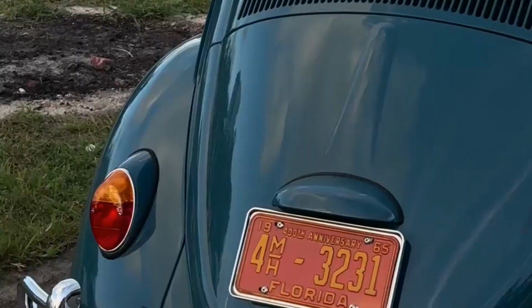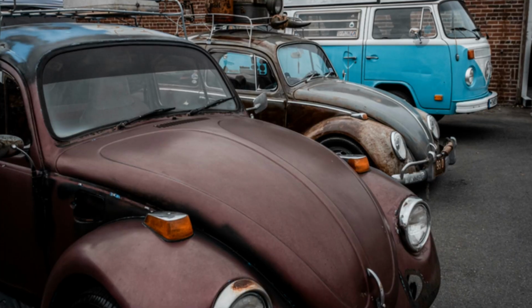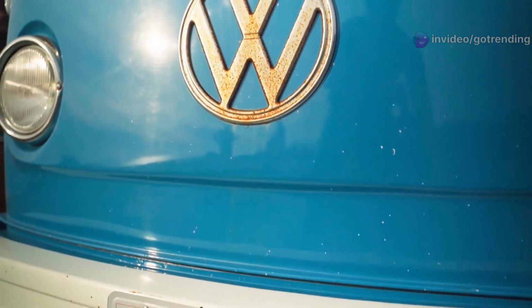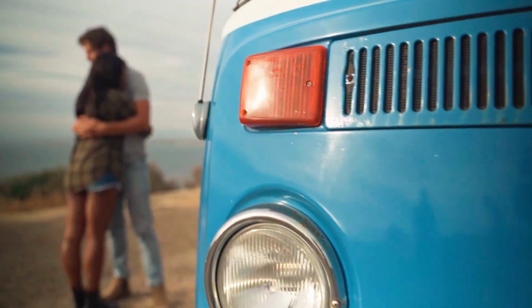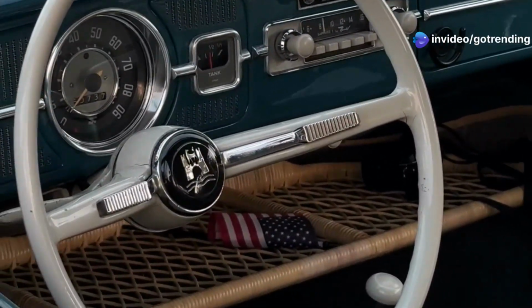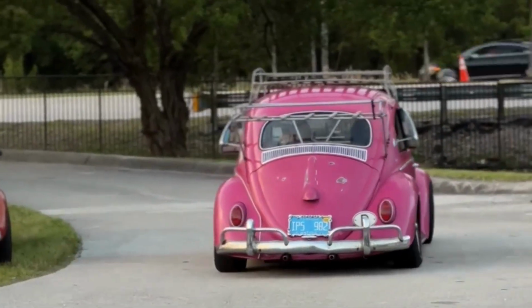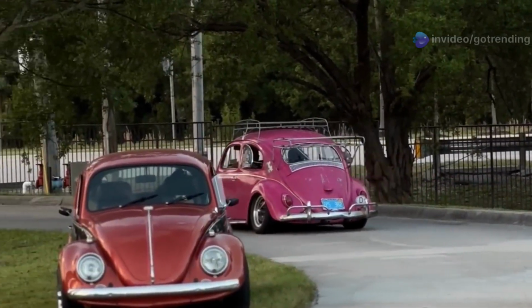Chapter 3. The Volkswagen Beetle, slower than a week in jail but more charismatic. Now, we arrive at a car that, despite its rather leisurely pace, actually has some charm. The classic Volkswagen Beetle, an icon they call it, and it is, in the same way a garden gnome is an icon of suburban gardens. Instantly recognizable, undeniably quirky, and, let's be brutally honest, not exactly a powerhouse. With a top speed hovering around 90 miles per hour, if you had a following wind and were going downhill with all your luggage thrown out, it's hardly going to set your hair on fire.